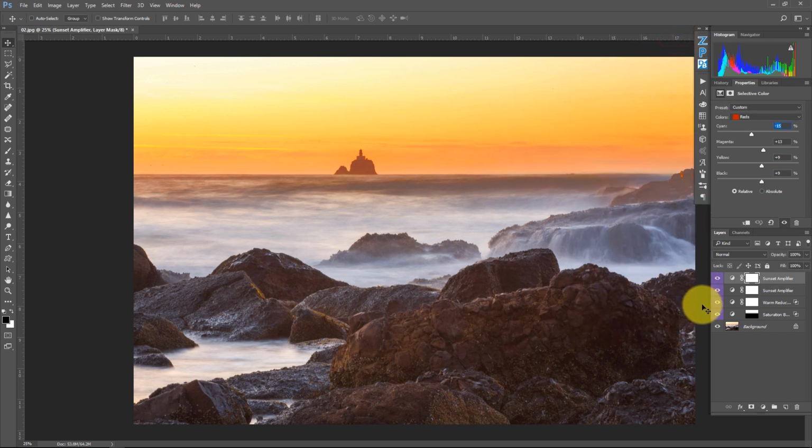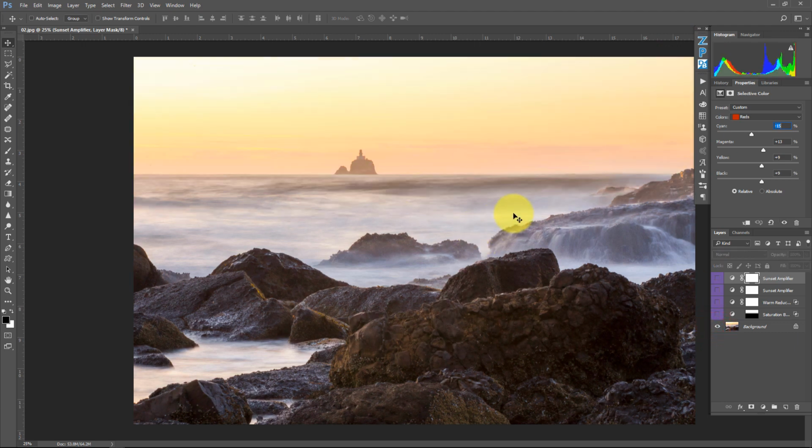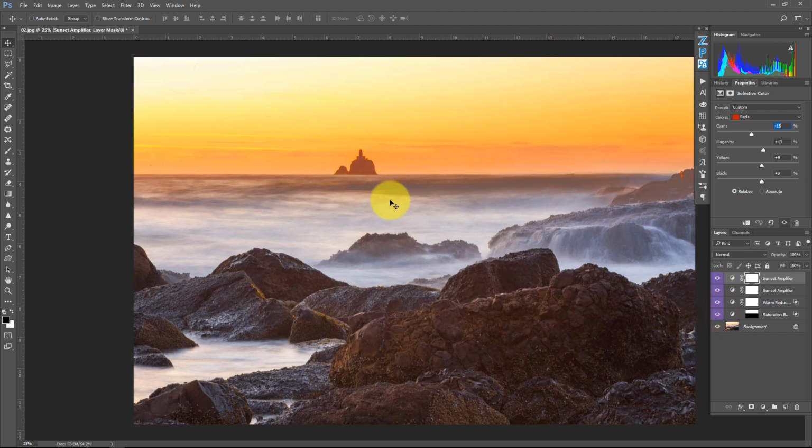So we're already working towards a better artistically rendered image. Was this image perfect with tone and color before? If you said yes, I would venture to say no, but it can be. Because when we look at this, it's there, it's got some potential. And if you're from Oregon, this is the Tillamook Lighthouse in the background from Indian Beach. Absolutely beautiful place to photograph. And Tillamook, that is very far away. So you have to get a pretty nice long lens on there in order to get that. But beautiful night to be out. Any night's a good night to be out photographing in Oregon.